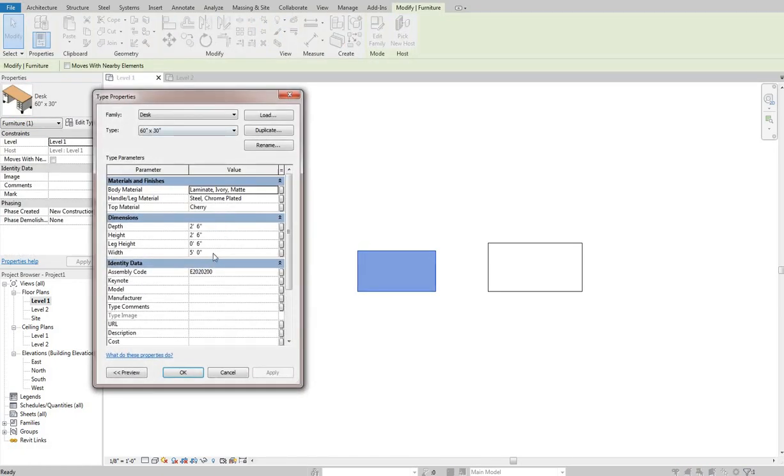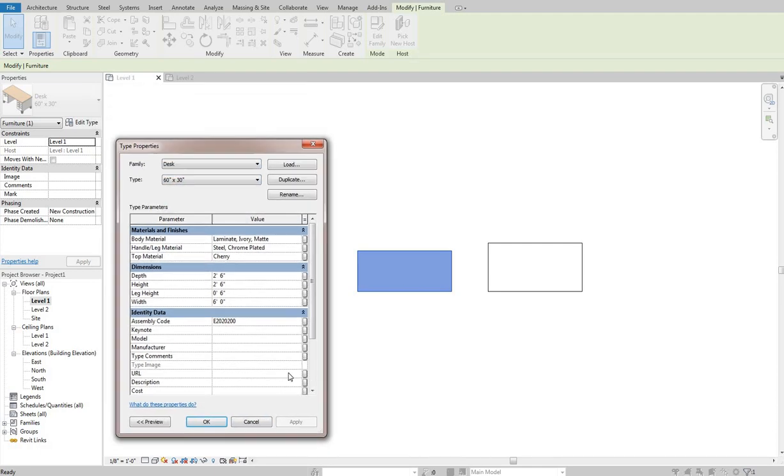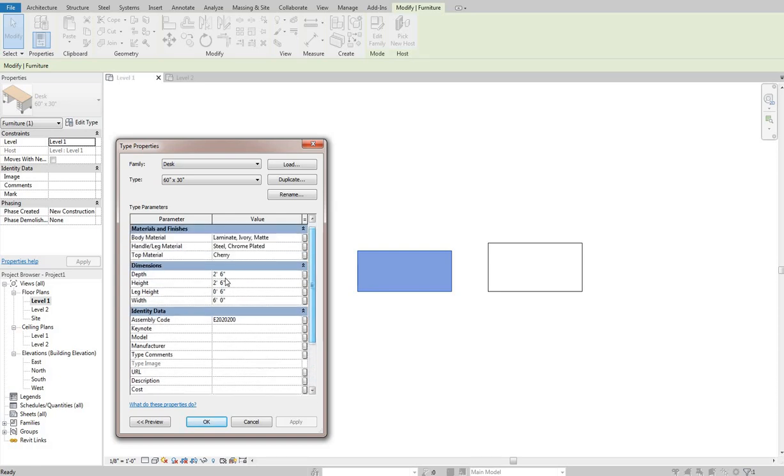Now, if I go to the 60 by 30 and change this to a 6 foot desk and hit apply, that does not affect the other one, because that one is not a 60 by 30, it's the 72 by 36. So in the edit type properties window, this affects every single one of the desk 60 by 30s that you have in your entire model. So you have to be a little careful here when you get a big complicated model. You can't just grab something and then change a small thing about it, because it's going to change absolutely everything in the model that has a desk 60 by 30, and that could cause you all sorts of havoc there.